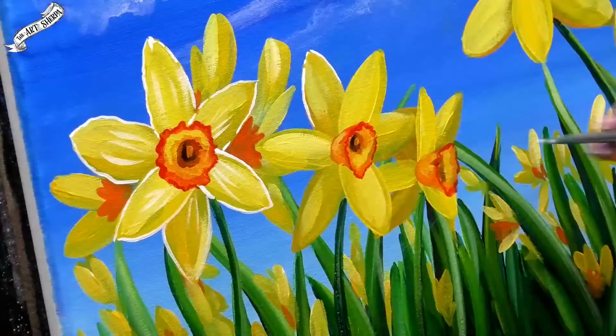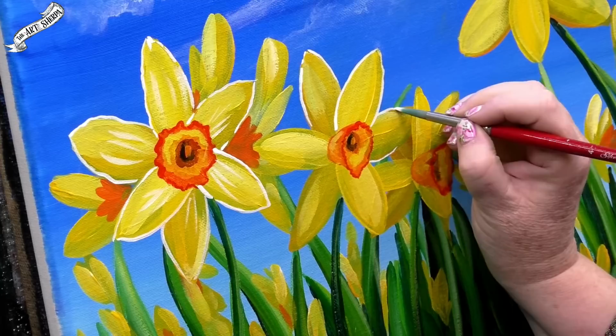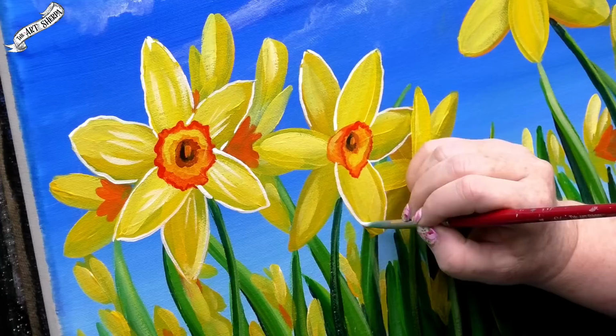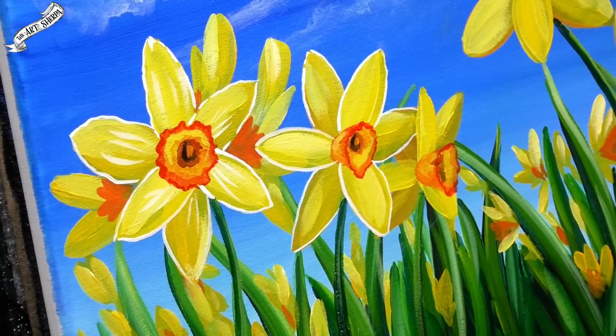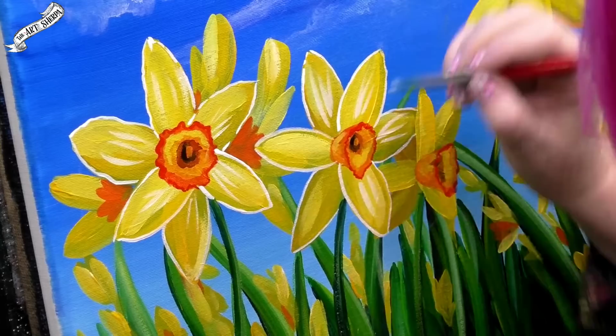It will also help pull the petals apart and create value differences without darkening the flowers. That makes sense. I like the way that these two are kind of layered forward and back on each other. That's sort of the way that flowers are in the garden. Weird little moments like that. I'm not heavy-handed with this. This isn't a heavy, heavy line. This is just enough to give our flowers contrast and let them pop. Just little lines on each flower.